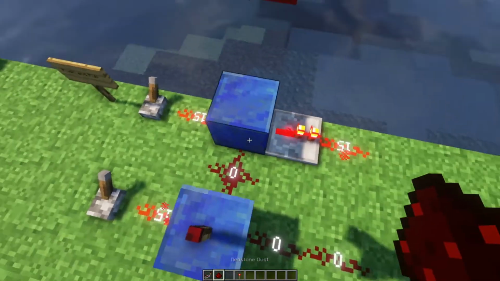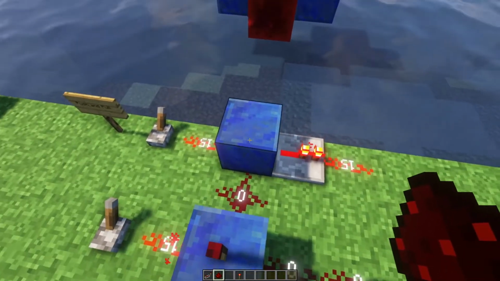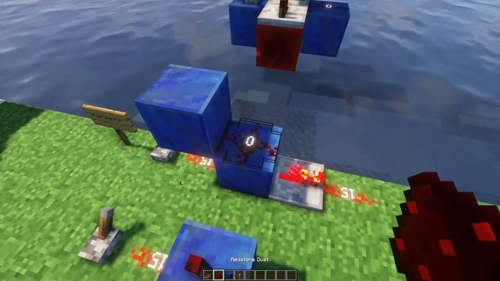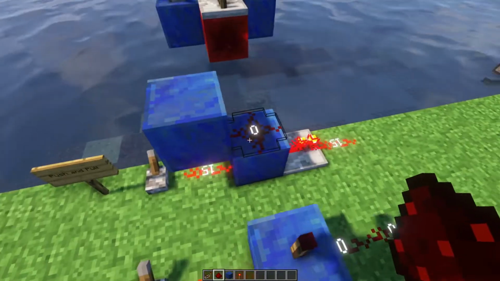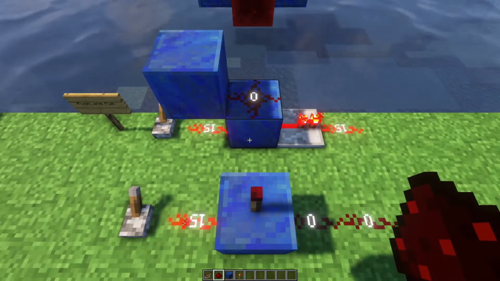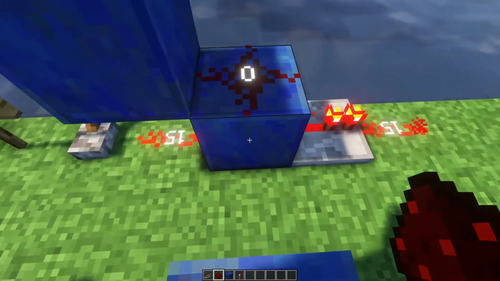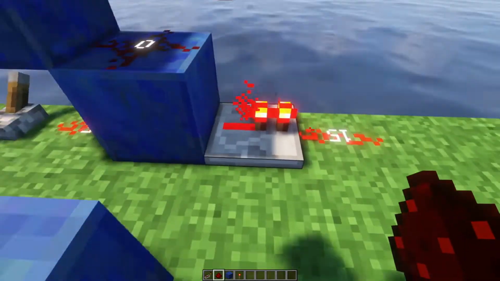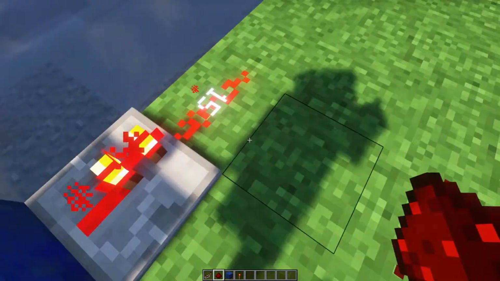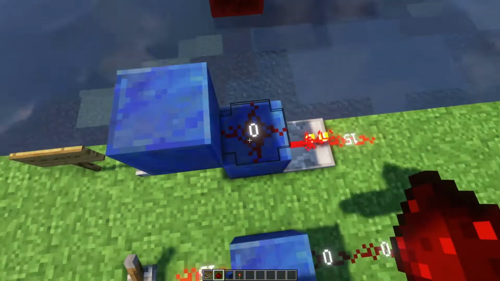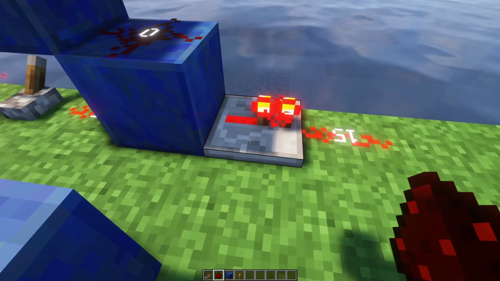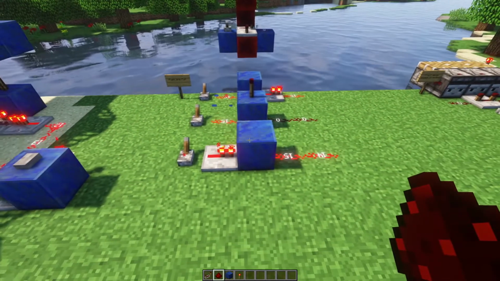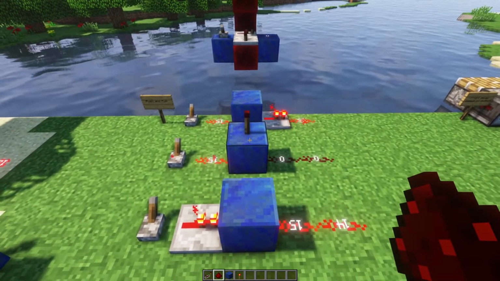There you go. You can see that this is not strongly powered. This is not acting as a redstone source. I think what I meant to do is this. You can see that there's no signal right here, as long as it doesn't come up the sides. So this is powered but not strongly, it's just weakly powered. So it's not going to power anything by itself in the same way that this one wouldn't. But it's able to pull the signal through the block that's powered. So if a powered block is next to a repeater, it'll be able to pull it. That's really useful for getting redstone in places where it's hard to get.